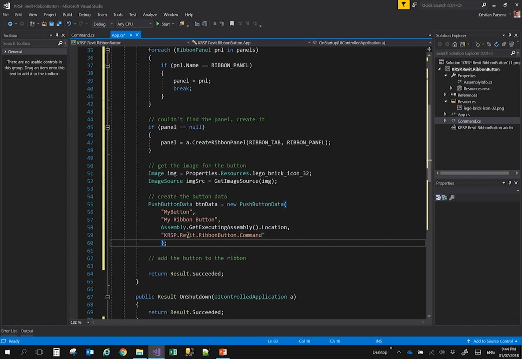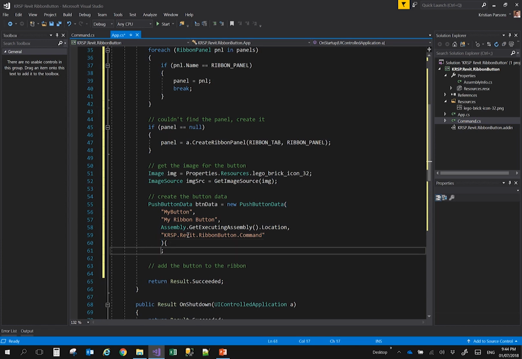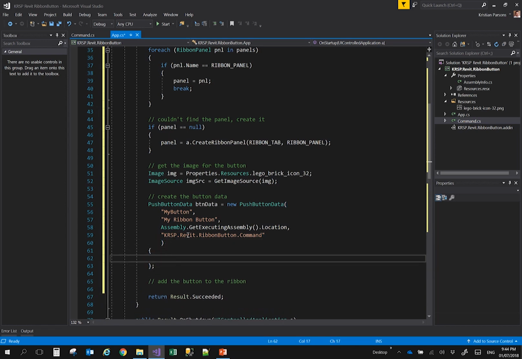We can also add the extra things, tooltip and the description and the images. So let's put them in here. Tooltip, this is obviously the short description. So it is shown when you hover over the button.